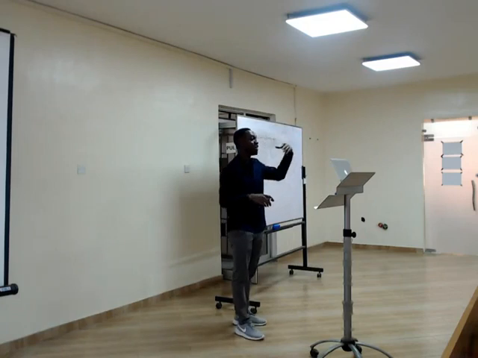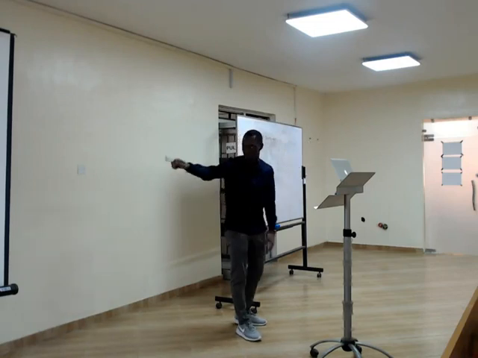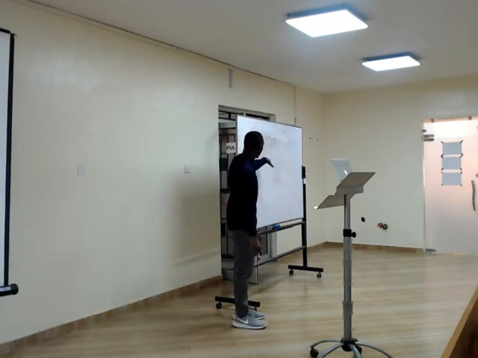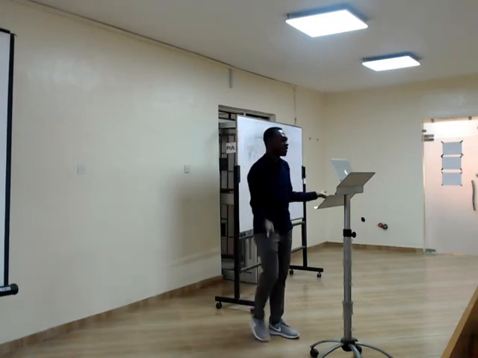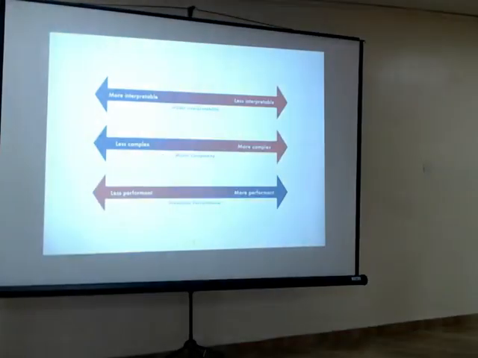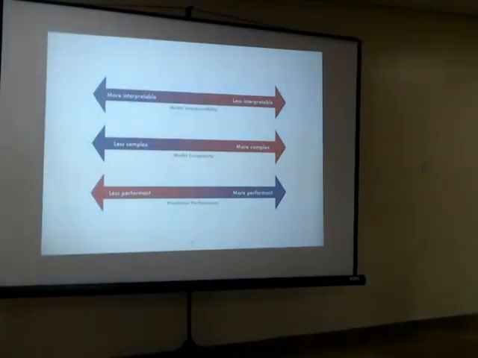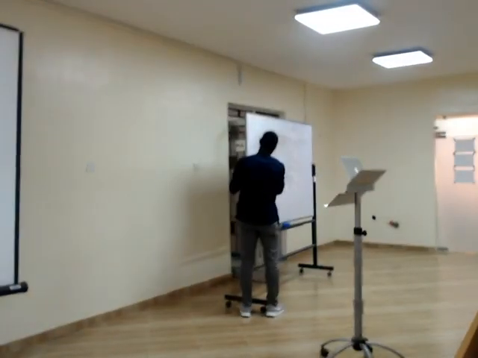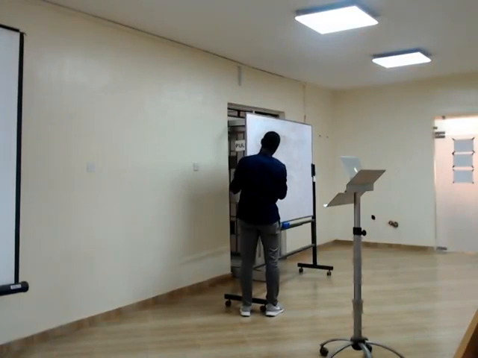But a lot of them are actually very complex to evaluate. Like your neural networks, because they are very huge. And their decision boundaries are generally very complex, right? But you want something that is less complex. Because according to that spectrum, could you go back a few slides to that spectrum slide? No, yeah, that one. You want something more interpretable. And obviously, if it's more interpretable, it tends to be less complex, right? And that's the idea also. So this guy is complex, less interpretable.